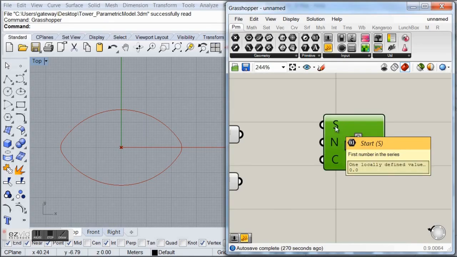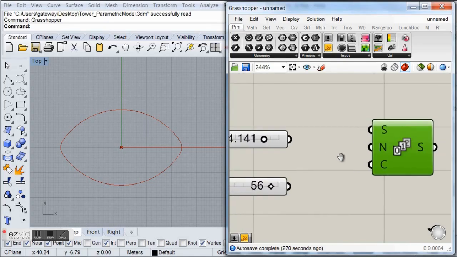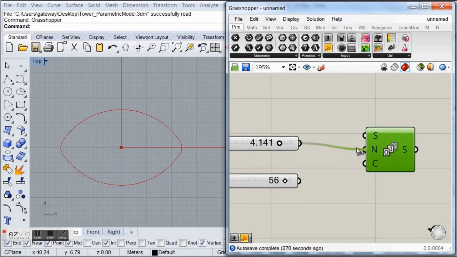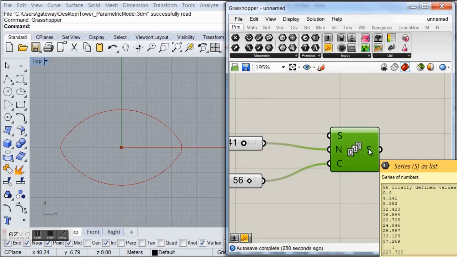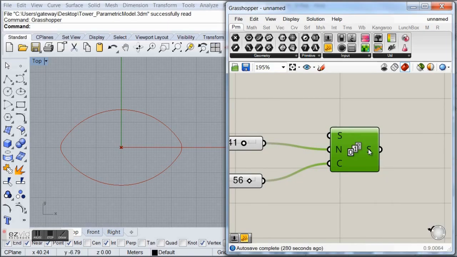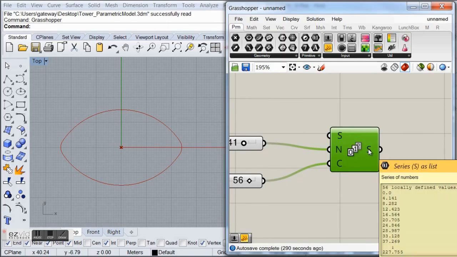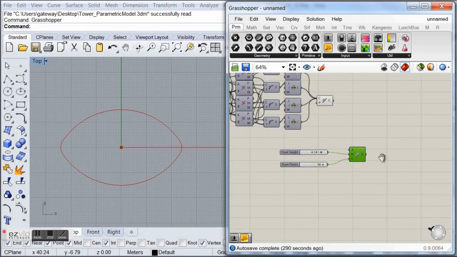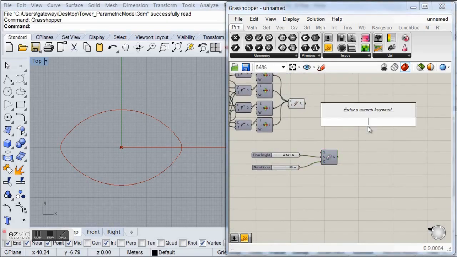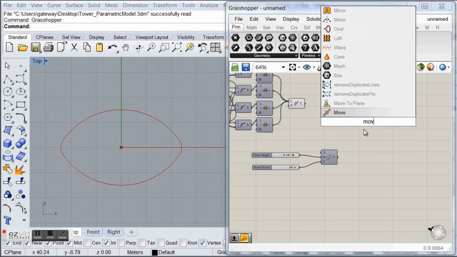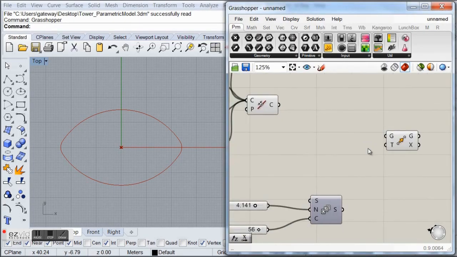So the next thing we're gonna do here is to call a series component. And I'm gonna leave my start value at 0. And for my step size, I'm gonna use this first variable that we have created here. And for the number of elements in my series, I'm gonna use this second variable. So now as you can see, we have created some new values, and each one of these represents the heights at which each slab should be located.